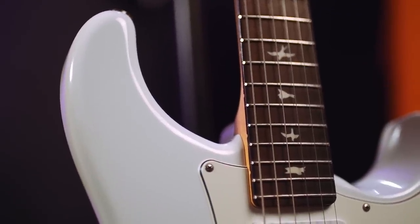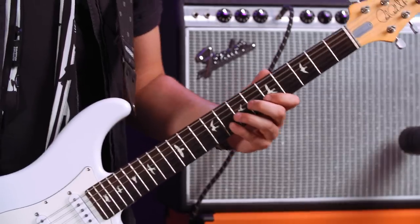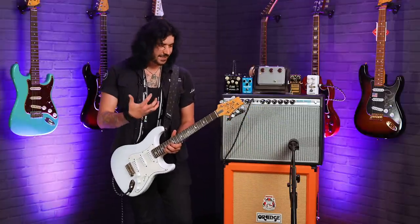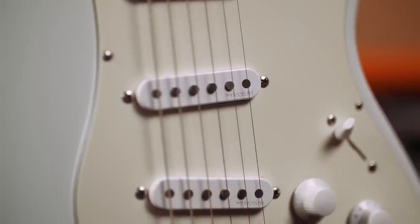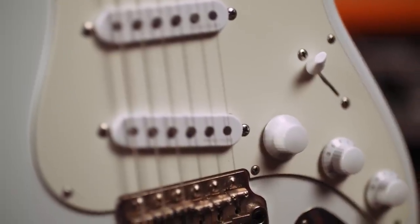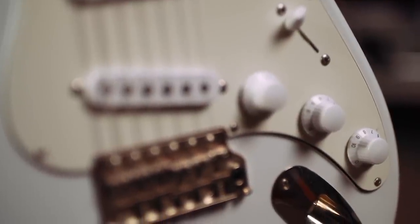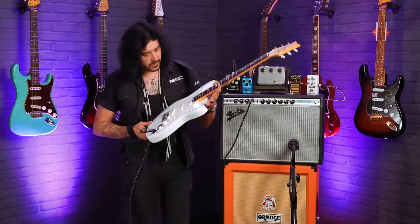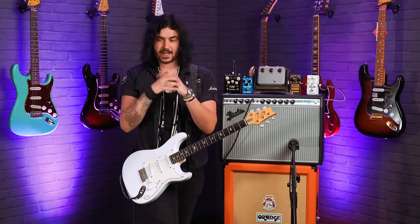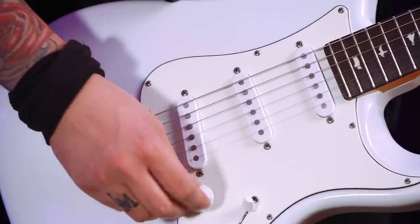The body is very similar to a Strat - there's a little cutaway so you can get to the higher frets, which is fantastic. Alder body, maple neck - it's based off a 64 really, with a 64 profile neck and a seven and a quarter inch radius fingerboard, so it's got quite a vintage style curve. Locking tuners, quirky knobs and raised controls give it a modern look. It's a modern equivalent to the Strat. The pickups are called 635 JMs - John Mayer pickups - for the Silver Sky. Please make them available separately, PRS, because everyone will buy them. They're a high definition Strat pickup.